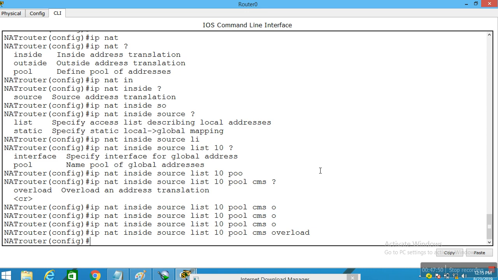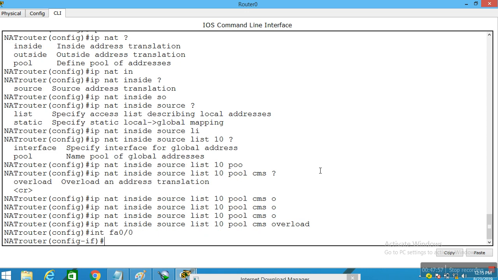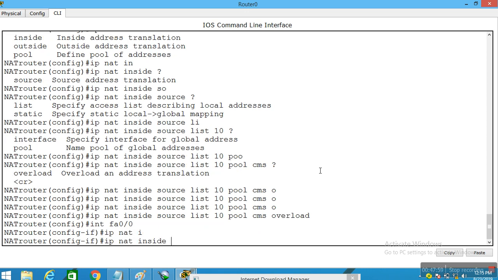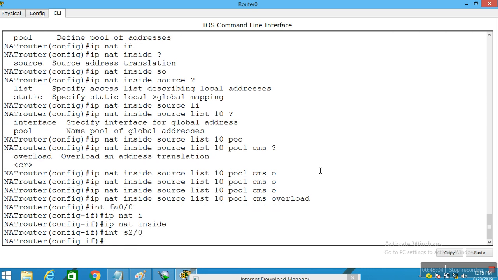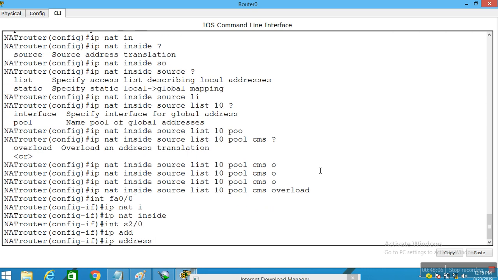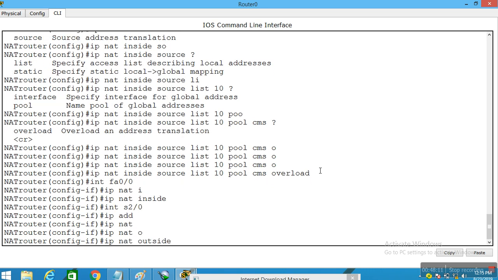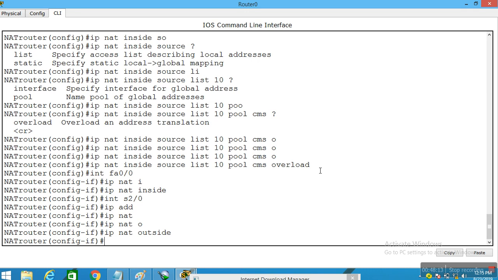Okay, then apply this NAT configuration on the interfaces. int fa0/0, ip nat inside, then int s2/0, ip nat outside. Now 4 IP addresses can be translated in a single time, 2, 3, 4, 5.